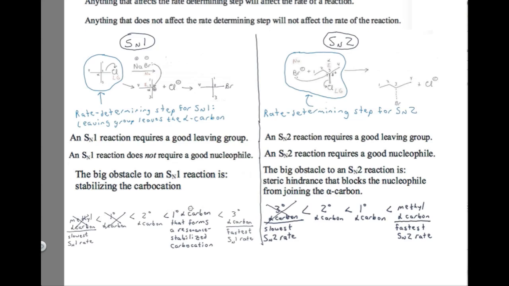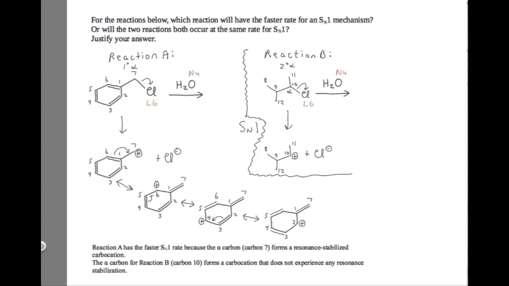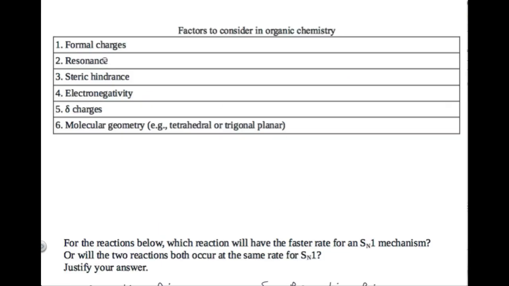We learned earlier that a primary alpha carbon that forms a resonance-stabilized carbocation is more stable than a secondary alpha carbon. And this particular primary carbocation is especially stable because it forms not just one additional resonance structure, but 3 additional resonance structures. Notice again that the problem never mentioned the word resonance. It was up to us to think about resonance on this problem, although it wasn't specifically mentioned. Resonance is a factor that you should always be on the lookout for in Ochem problems.